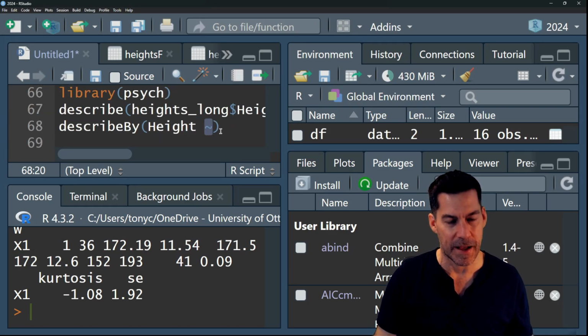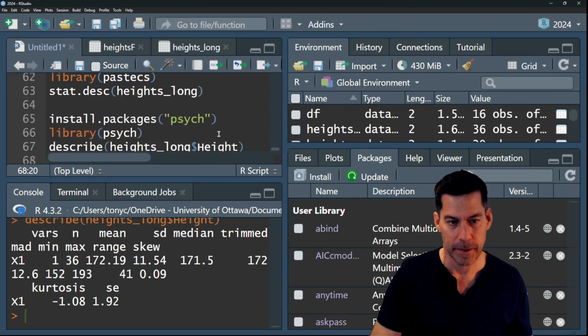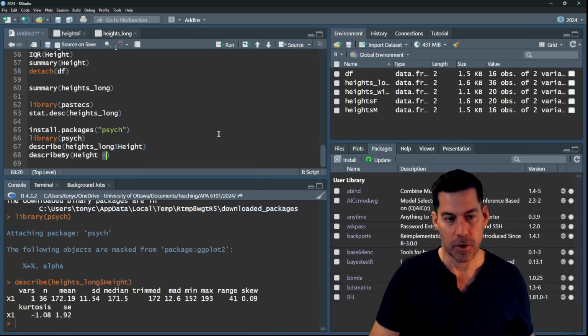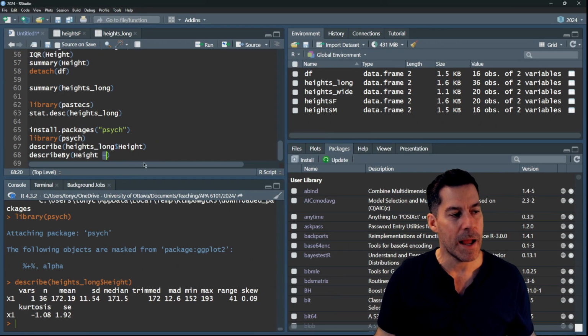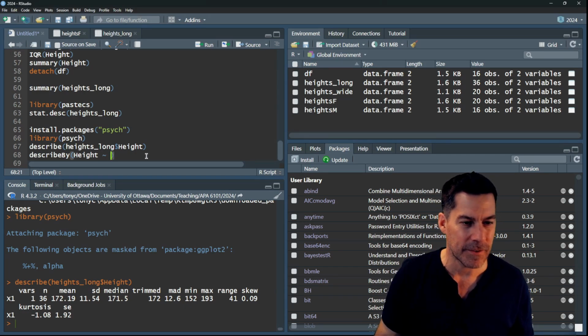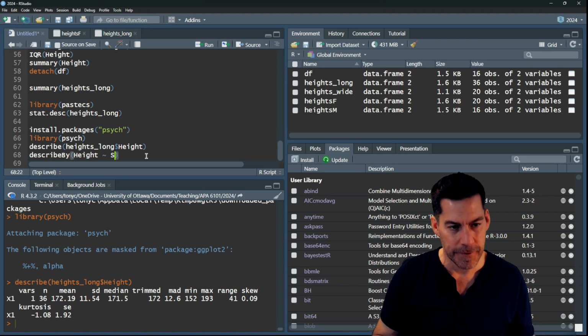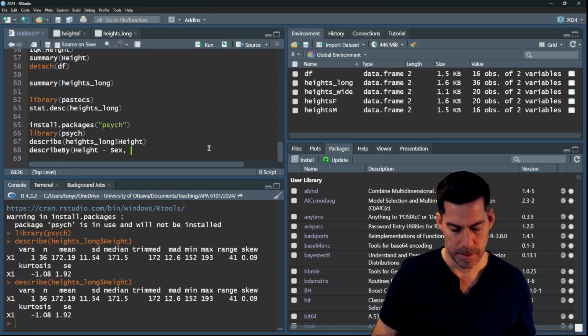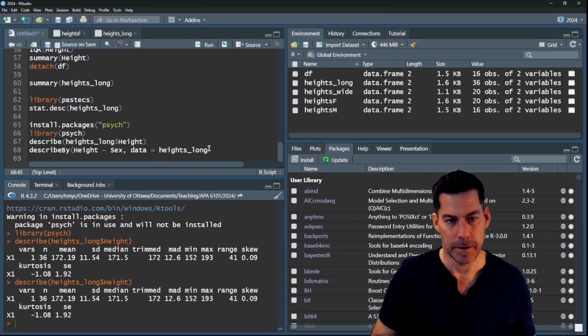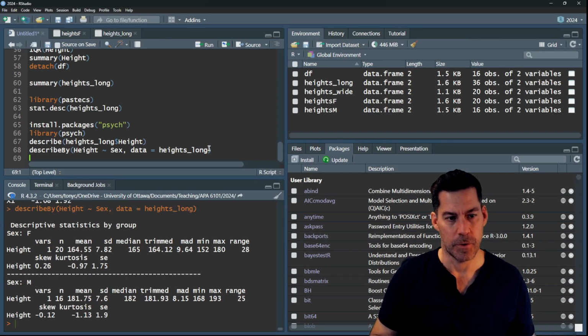It is beside the 1 on your keyboard. So we're going to describe by height, and what this tilde means is 'as a function of', or 'by'. So height as a function of sex, and data equals heights_long. Control Enter.